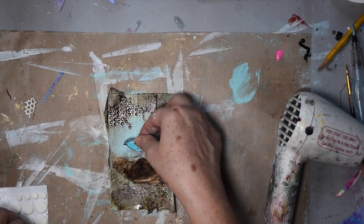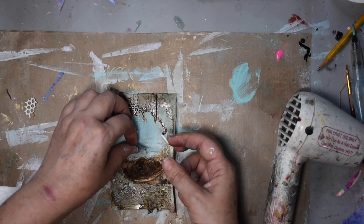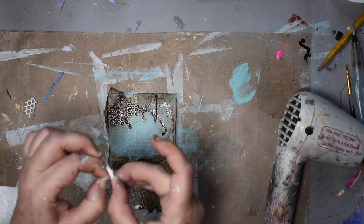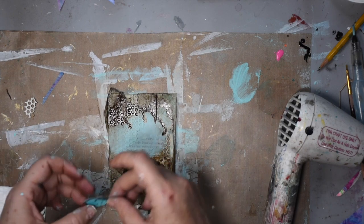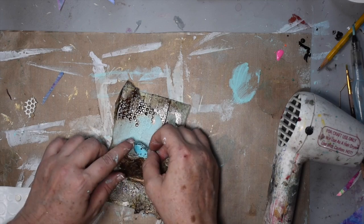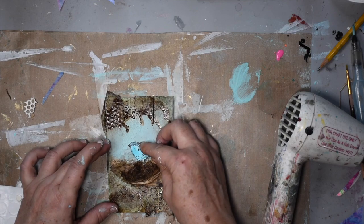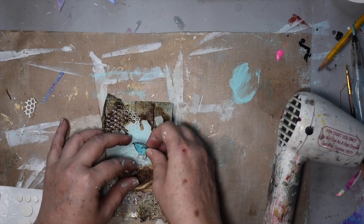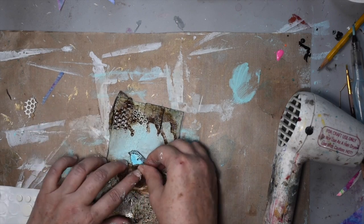And then we're going to stick him right there, but his feet are going to be under. So I'm going to use one of these little dots here. If you don't have that, regular tape will be fine. Foam tape, that is. And I'm just going to push him in the nest. Just like that. Maybe a little further. Yeah, I think we're good there.